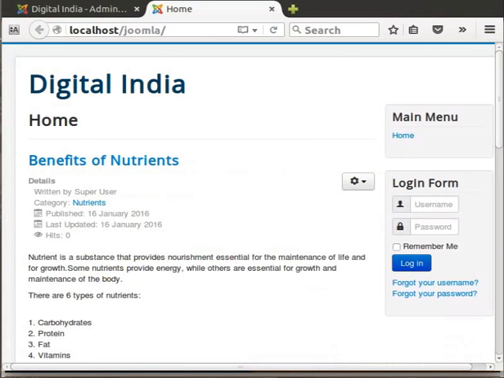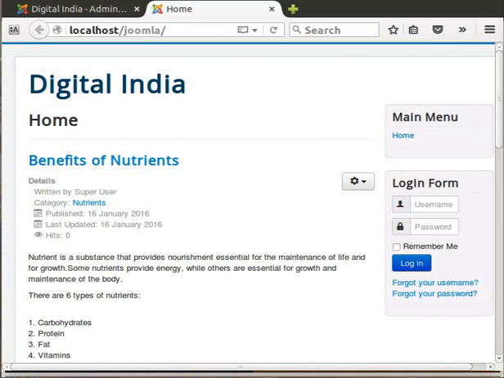On the right of the home page, there's a box which says Main Menu. It currently has only one menu, Home. By default, this is the only menu available in Joomla. Menus are a way to help us navigate the website. Every menu has a set of menu items. Here, Home is a menu item which points to all featured articles. This is the reason why any article that is marked as featured appears on our home page.